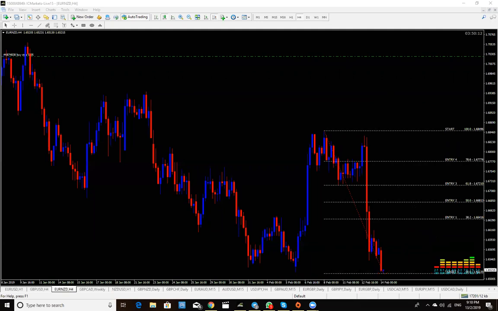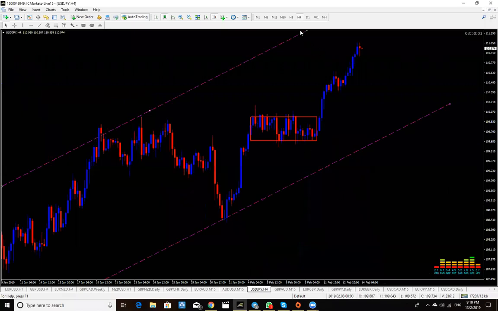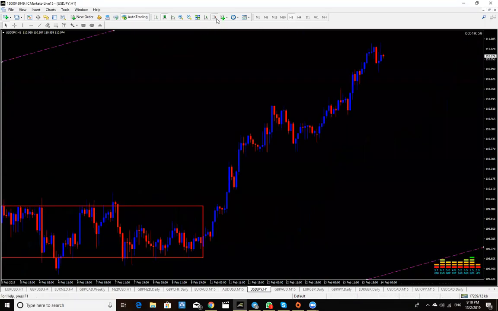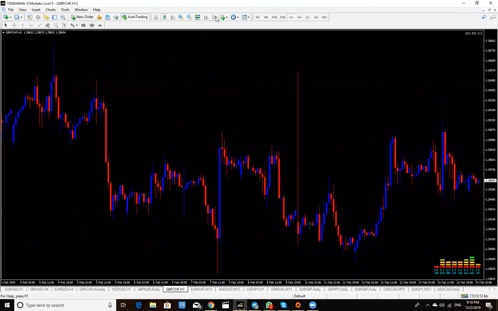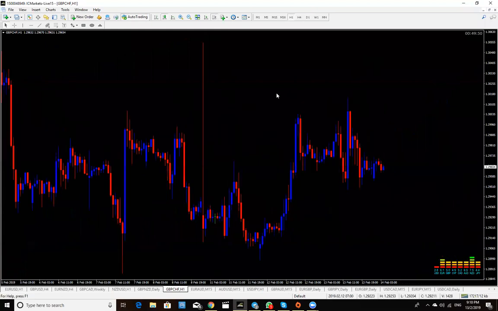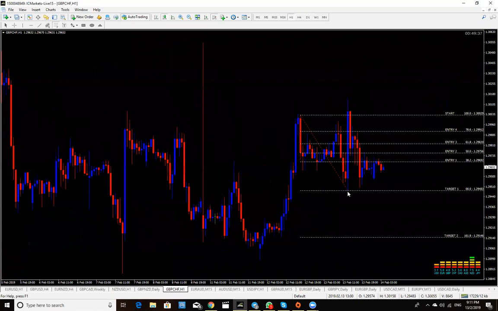Let me see if I can find one in which I can catch the actual retracement. So, H1 chart. I'm going to find a better one. Let me use GBP/CHF. Oh, and by the way, the Fibonacci can be drawn on all time frames, but obviously, I wouldn't tell anybody to go on the M1 chart to draw a Fibonacci. So, right here, draw it on the H1 chart for the GBP/CHF.